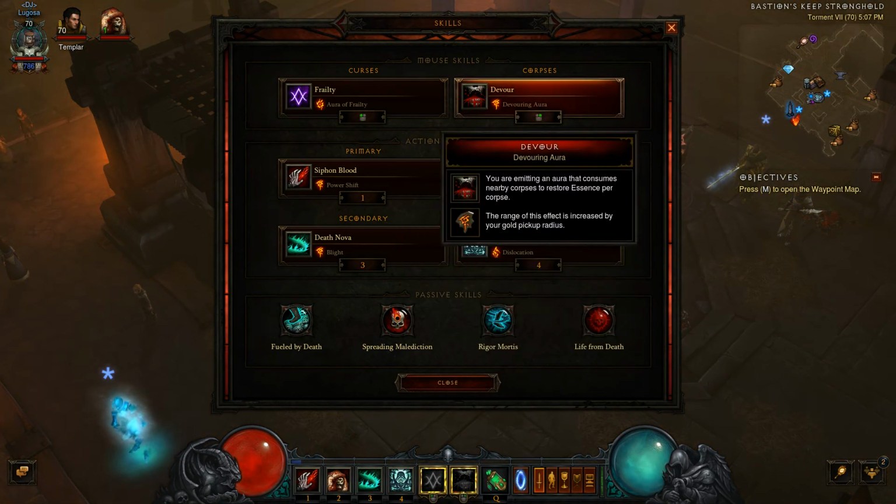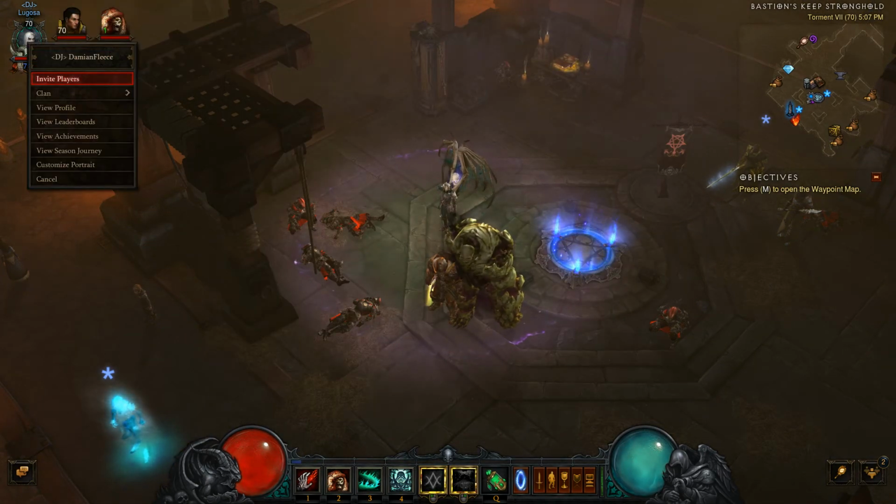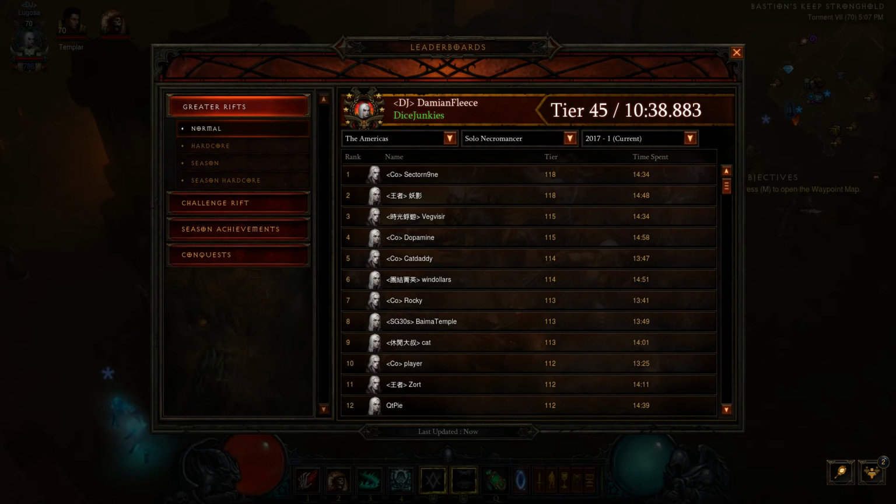Now this is the build. This is the spells and the runes and the passives. This is what I have so far. And with this build, I've cleared Greater Rift 45, which is as high as I've been able to get with the build.